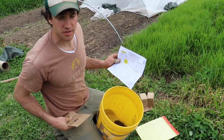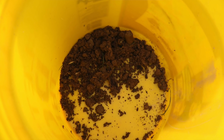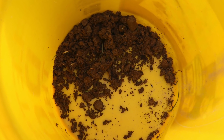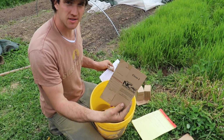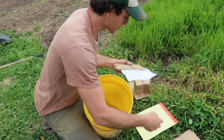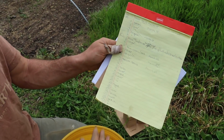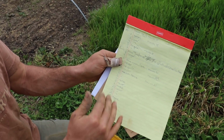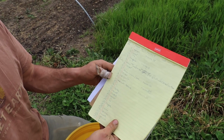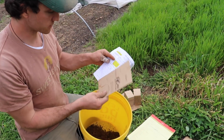So once you've got your sample, just mix it up in your bucket, break it up, and try to get out any grass or anything like that. Then you're going to have a little box like this. You're going to want to put your sample ID, so it's not a bad idea to have a map or just a list of each of your beds numbered, so that when you get the result, you can match it to which bed in the field.